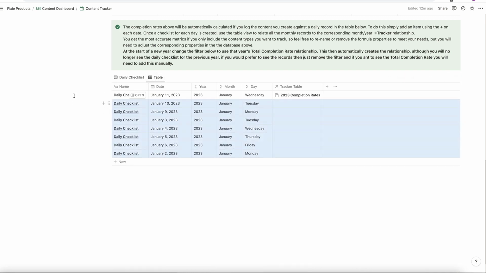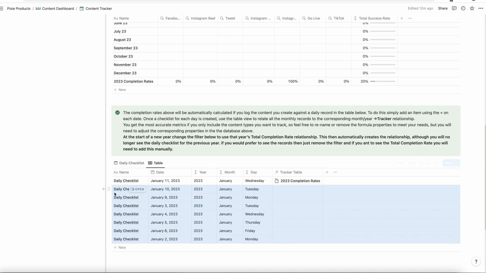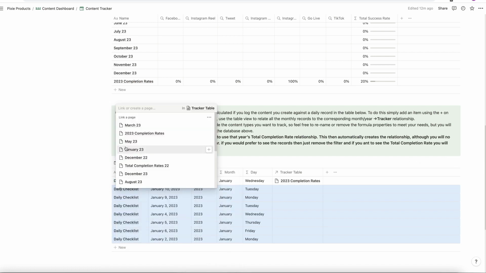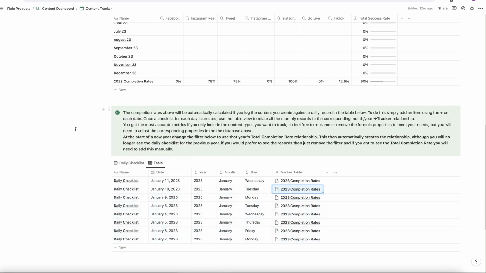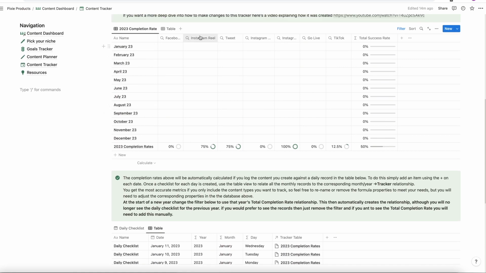If I now update all of these, let's do the ones that haven't got it. Let's do an edit property, tracker table, and pick 2023 completion rates. You can now see that in this table we have the overall completion rate for each type of thing that we're tracking appearing, but the individual rate hasn't.